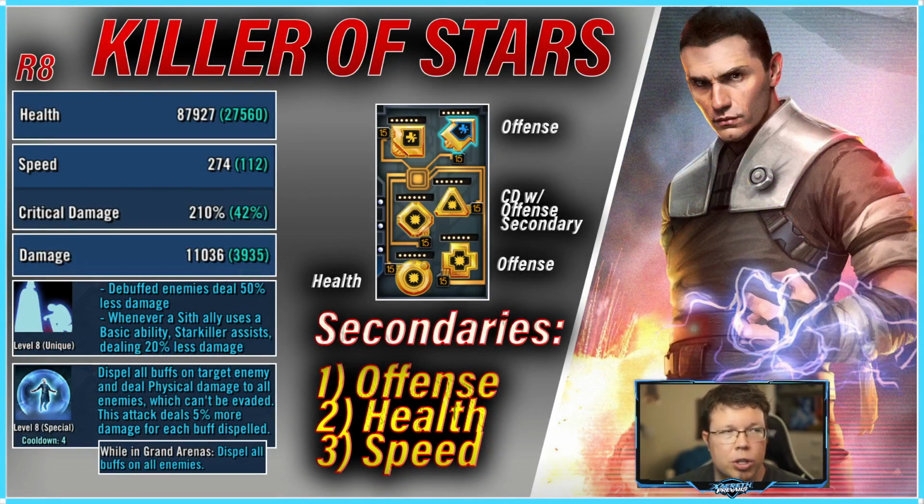Now, Starkiller, I'm going to show you guys my Relic 8 version on my main account, and then I'll show you my Relic 5 version, just so that you can see the contrast. Some of the videos I'm going to show you don't have that much falloff between all my other characters, but Starkiller has significantly different stats, because Relic 8 to Relic 5 is very, very different. He wants a lot of offense. He's very, very stat hungry. You're going to want to give him offense and speed as much as you can.